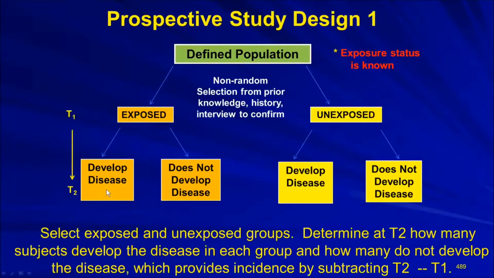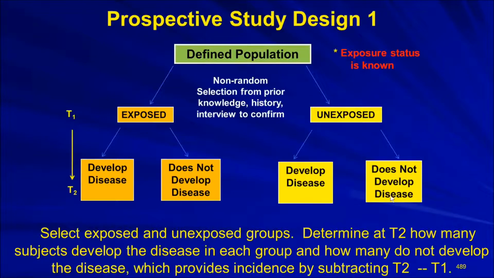We can look at all the wellness characteristics too, if you want to. You could look at physical activity, you can look at mental, emotional health, whatever, okay, spirituality. Okay, now, we know that always there's a proportion of people who do not develop the disease even though they are exposed. Okay? Now, when we move over to the unexposed group, we're going to have a few of those who develop disease. And we're going to have many that don't develop the disease, and this is what we would expect.